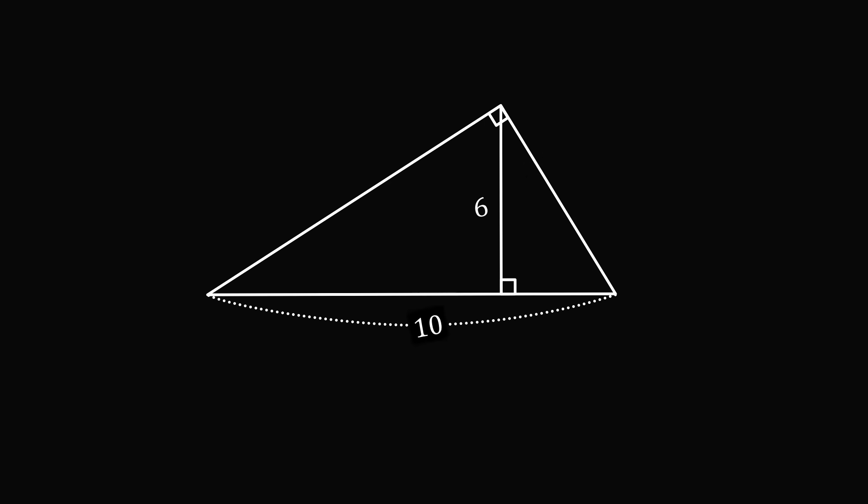We have a triangle, and we have two dimensions. We know the area of a triangle is equal to 1/2 times its base b times its height h. So we have a horizontal length of 10, which we will take as the base b, and we have this vertical height, which we'll take as 6 inches, which is the height h. We just substitute into the formula. So the area is equal to 1/2 times 10 times 6. 10 times 6 is equal to 60. We divide that by 2 to get 30 inches squared. And that's the answer that American students gave.